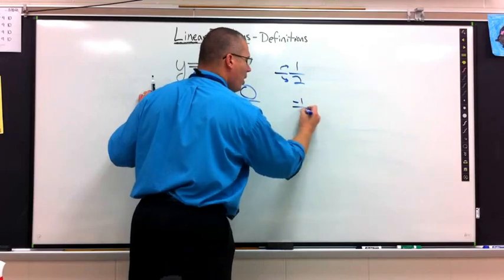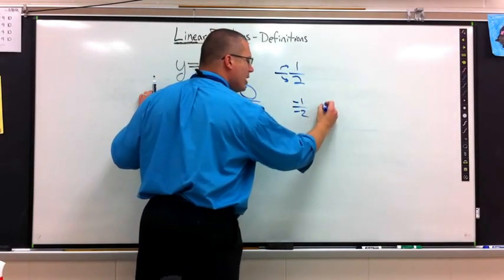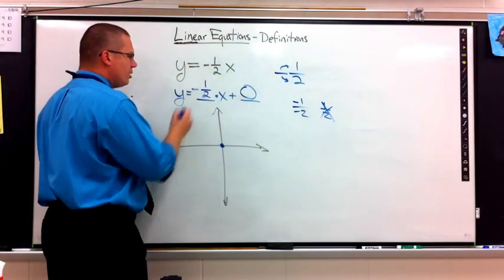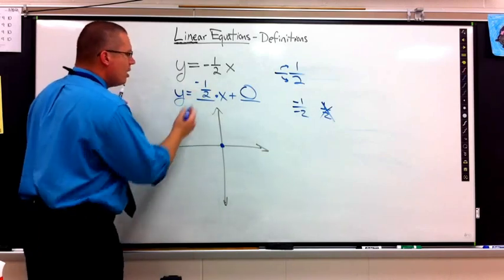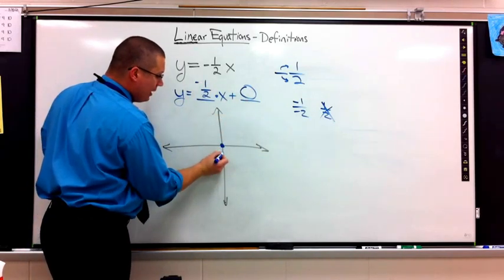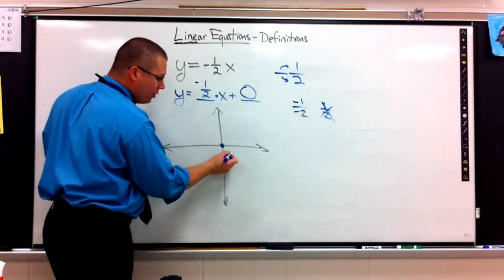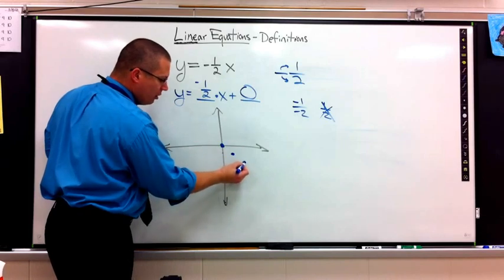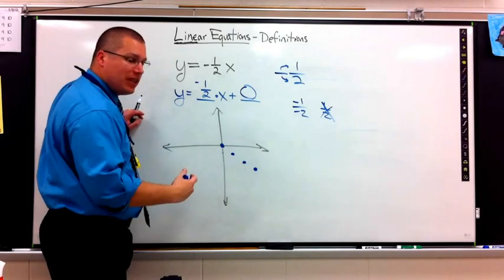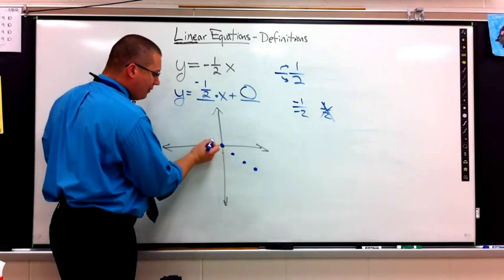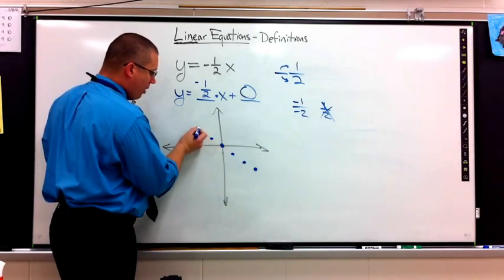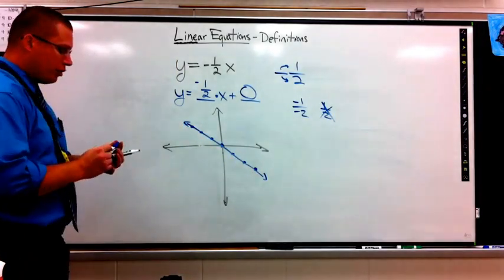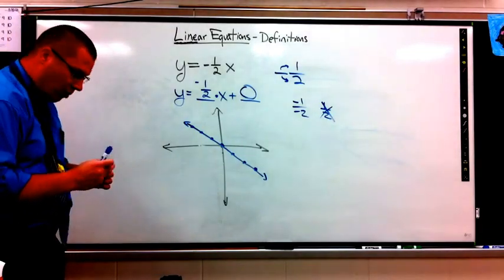You cannot have negative 1 over negative 2, because negative 1 over negative 2 is positive 1/2. And I don't want it positive, I want it negative. So let's do it with the top. Typically that's easiest. From the intercept, down 1, because it's a negative 1, right 2. Why is it right? Because this is a positive 2. Down 1, right 2. What's the reverse of down 1, right 2? Up 1, left 2. And you'll make a straight line. This is graphing linear equations using the slope and the intercept.